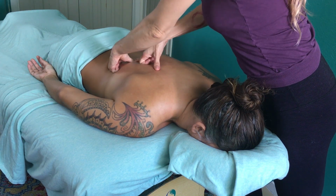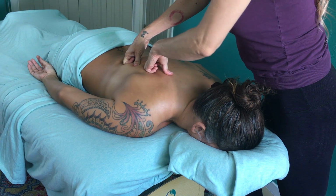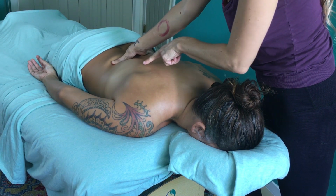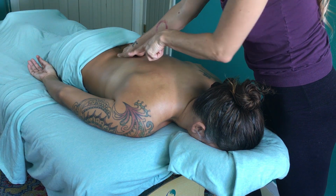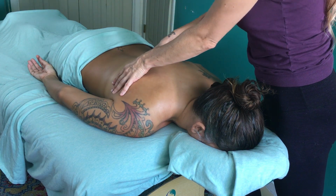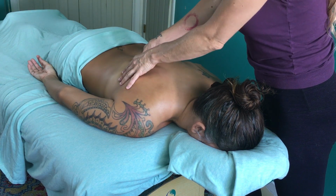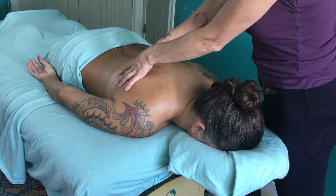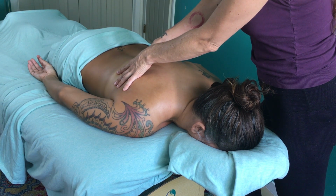And once that starts to feel loose and warmed up, you'll start to notice the skin in the area turning a little pink. That is the sign that blood is flooding into the area. So you can start to do some more focused work with the thumbs.